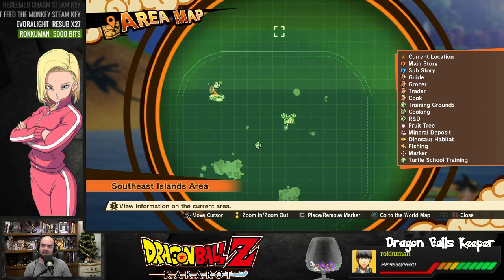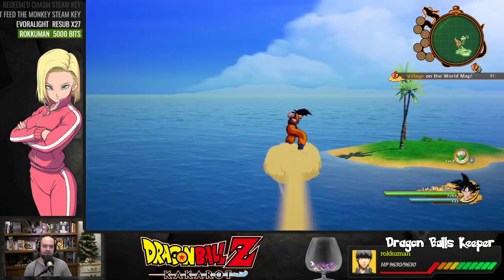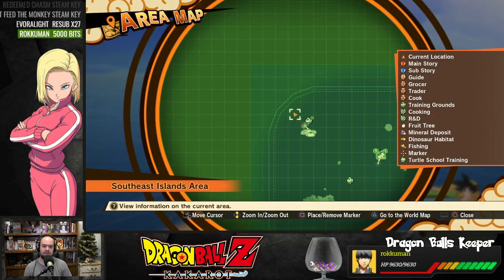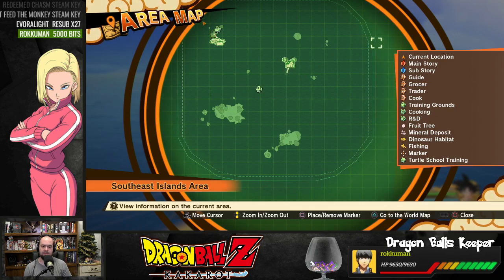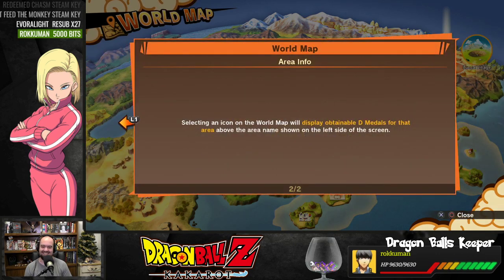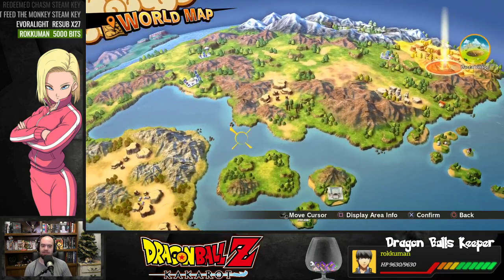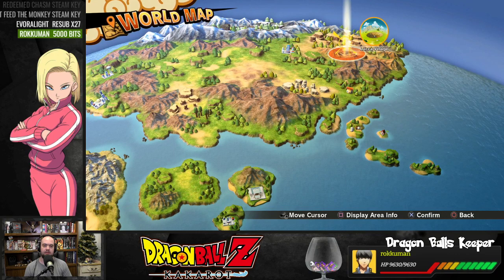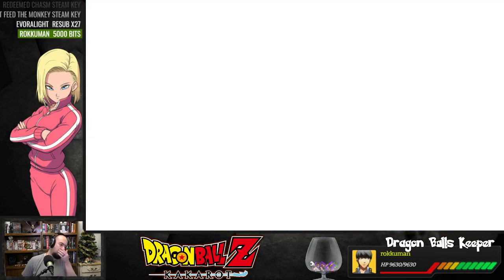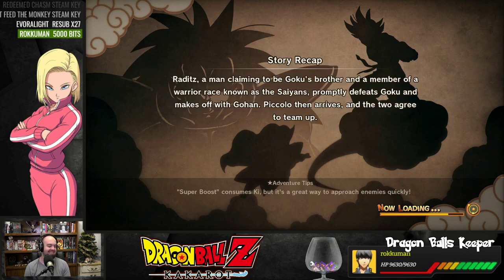Supposed to just leave the area, maybe? Try that. See what happens if I try and leave the area, if we even can. This is telling me to go to the village, or maybe I have to go to World Map. Oh, they don't even tell you that! Dear Lord, they didn't tell you any of this. So, Luca Village, confirmed. At least tell me to open up the world map. It's like they don't tell you any of that. Oh, Lord.